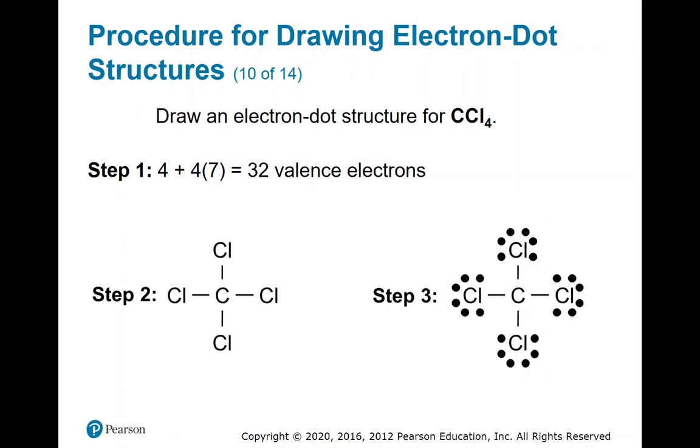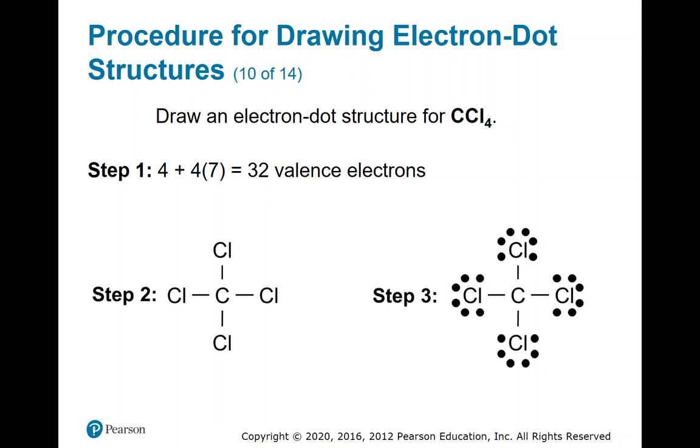And so we have 8 electrons around each of our chlorines if we were to add 3 lone pairs to each of them. So 3 lone pairs is 6 electrons. If we do that 4 times, 6 times 4 is 24. So that uses up all 24 remaining electrons after step 2. So once we put in all of those lone pairs you see in step 3, we're going to have all the electrons placed in the molecule. So step 4, which only applies if we have electrons remaining after step 3, doesn't really apply.